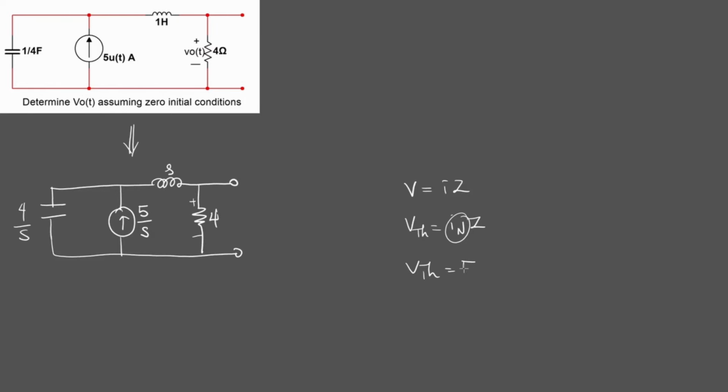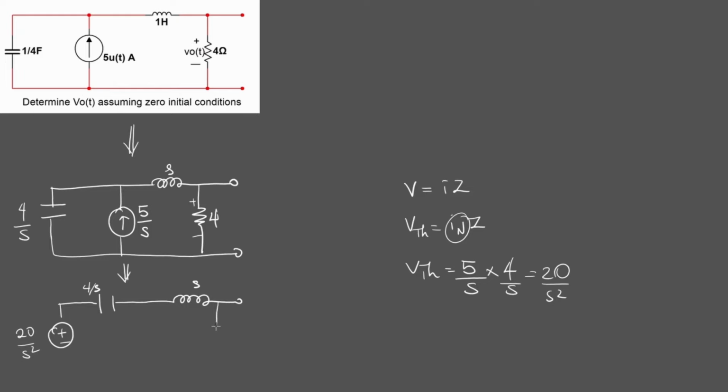I'm seriously sorry, I need to write 5s more deliberately. 5 over s times our complex impedance, 4 over s, which is 20 over s squared. So now this is exactly going to be identical to a voltage source, 20 over s squared, coming this way. We can now place our load, 4 over s, and then draw as we would normally for a current source. No, you just source transformed. That's a good catch. I believe we're good. Yeah, I have a good feeling about this.